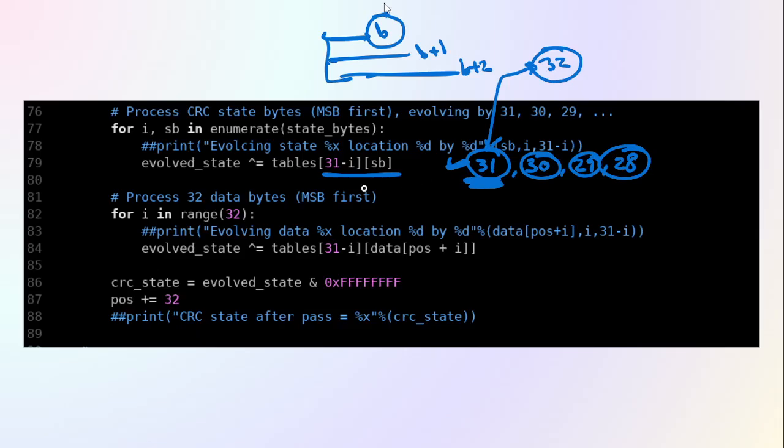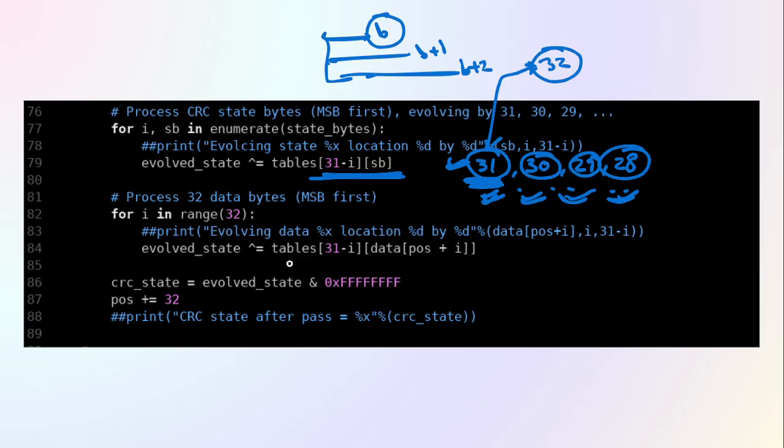And then you do this basically over all four, because this is very consistent. Except for the last clock cycle, every clock cycle is going to be the same. You just get the same 31, 30, 29, 28. You just keep getting this again and again. The last clock cycle is going to be different, because this may only evolve by 1 or 2 or 3 or whatever, however many bytes there are. It's going to evolve by that many, and the others will just shift. Sometimes they shift, sometimes they evolve. So the last clock cycle is tricky. We'll look at that in a second.